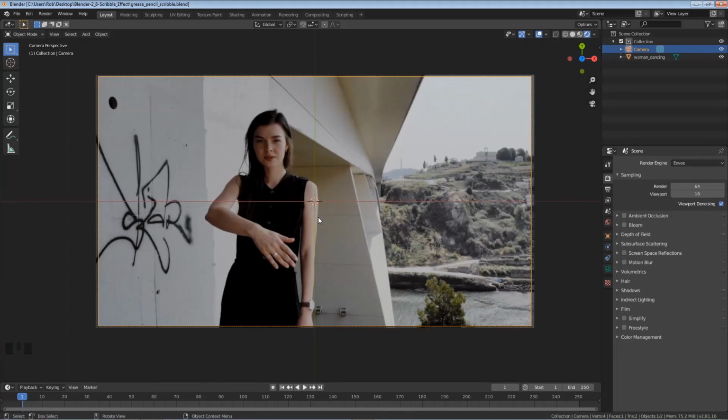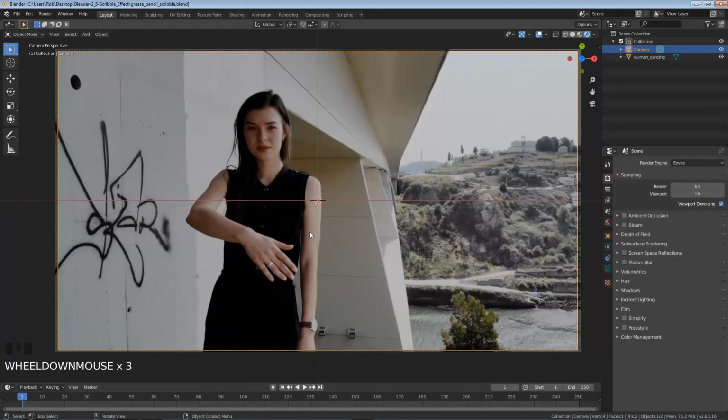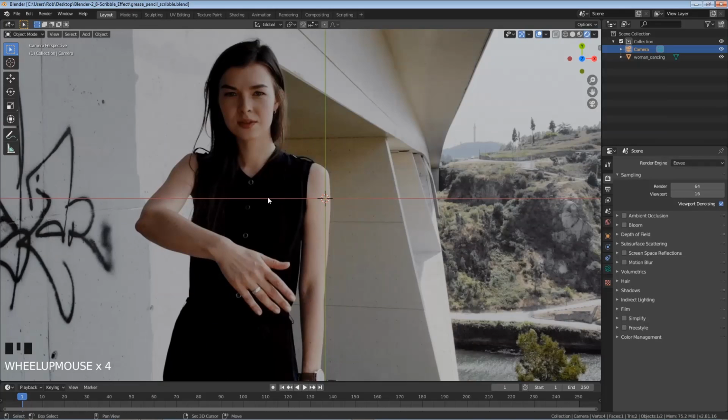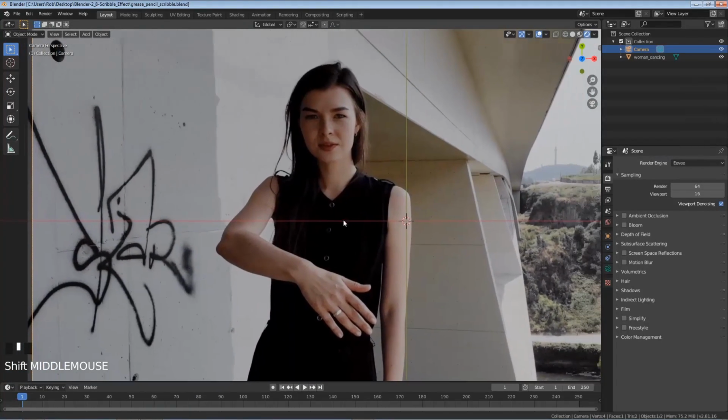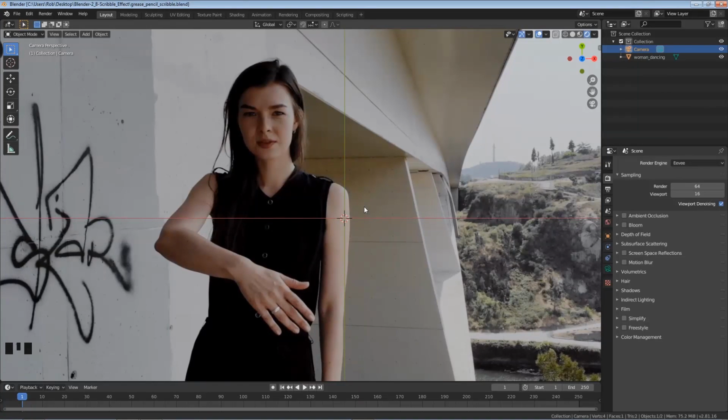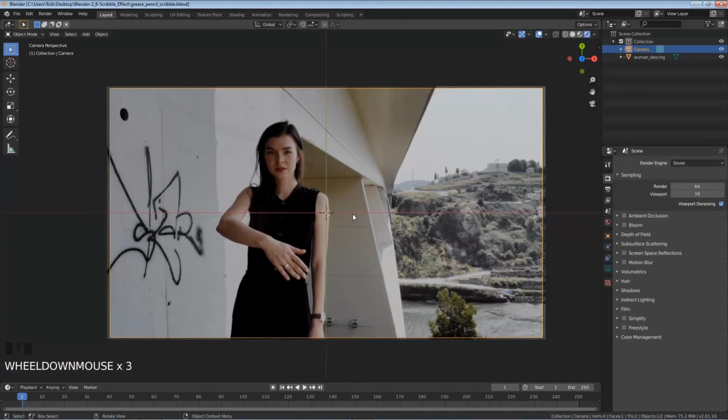And I also want to say, for people who aren't used to Blender, if you scroll in and out with your middle mouse wheel, you will zoom in and out. And if you hold Shift and click and drag with that wheel, you can pan around. Those are the main navigation tools you need for this. So just know those two things. I'm going to zoom back out. Now let's actually start drawing.